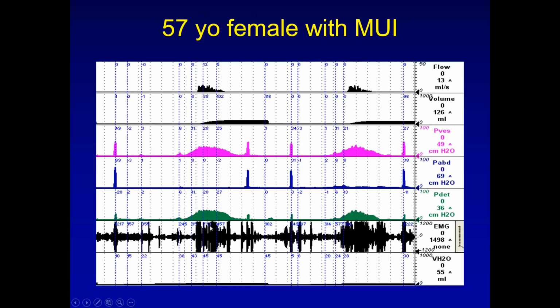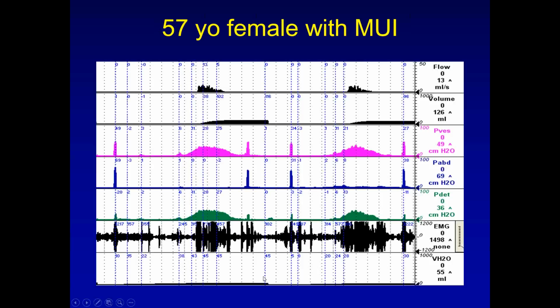She tries to hold it. You can see her EMG lighting up there. And she tries to hold it. She can't hold it. And she voids. Or I should say she leaks, because this is her leak. Now, I couldn't even do a cough on her because she went so quickly. So we do another run.